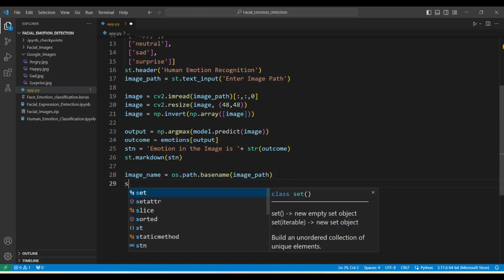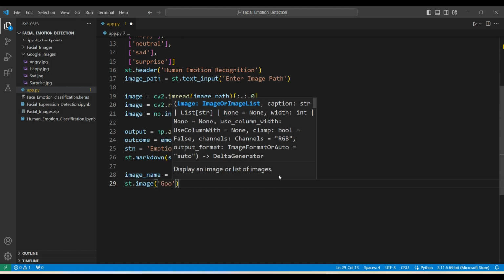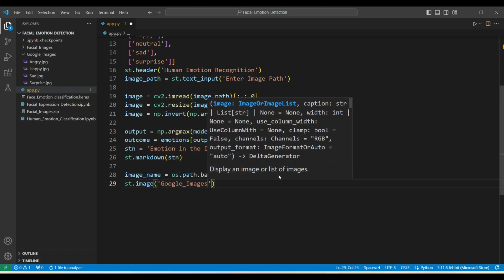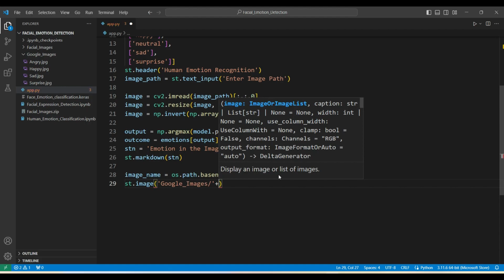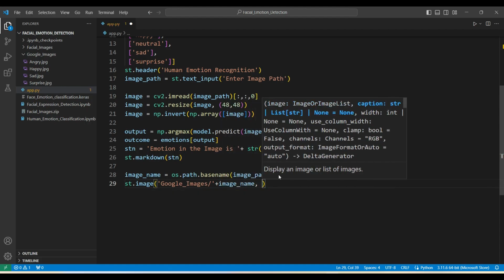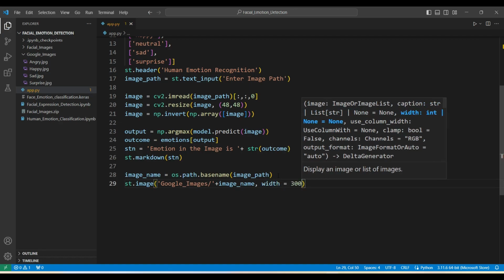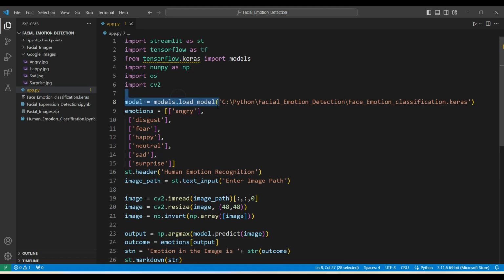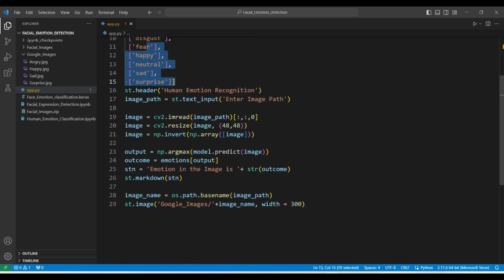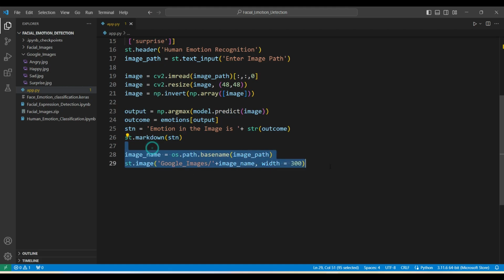Okay, and st.image of Google images slash plus this image name. Okay, and we would need width equal to. Okay, here we are importing the model and then the emotion categories, human emotion recognition. We are taking the image path, passing it here, and our model is predicting, and then we are printing it, and we are displaying the image.